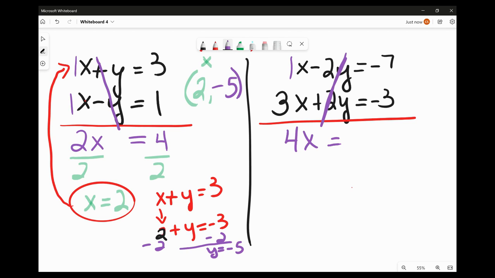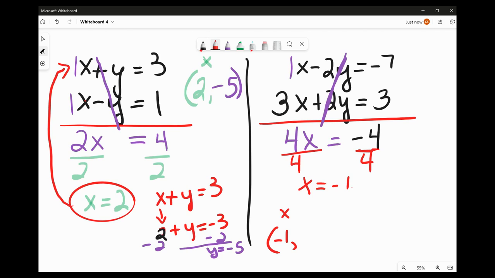And on the other side, I add -7. I'm sorry. I'm going to erase this -3 here, and I'm going to just make it a +3, just so we can stick with whole numbers. So we have -7, and we add that with +3. We're going to get -4. And from there, I'm just going to solve this now for x. I'm going to divide both sides by 4. And x equals -1.